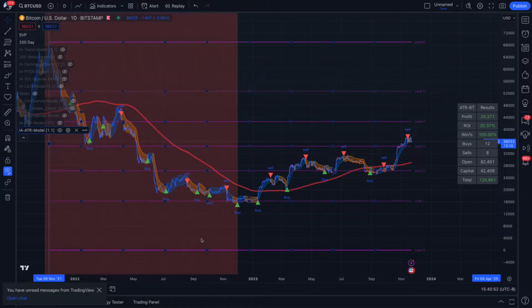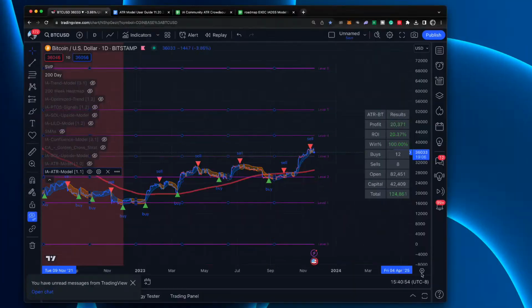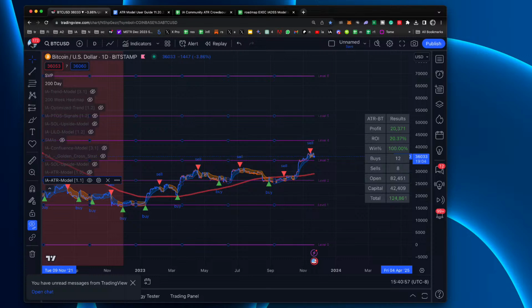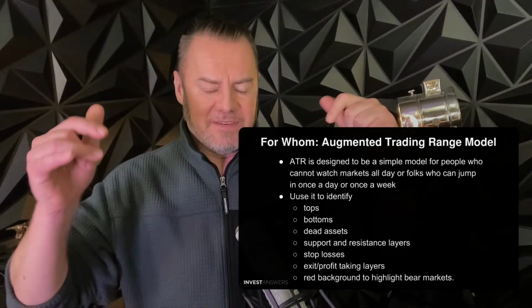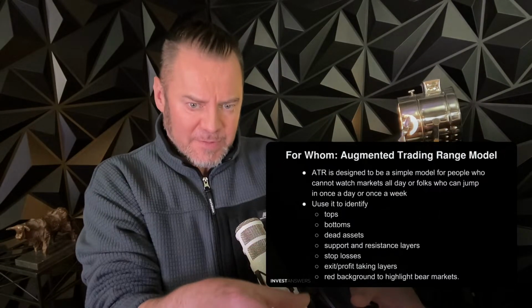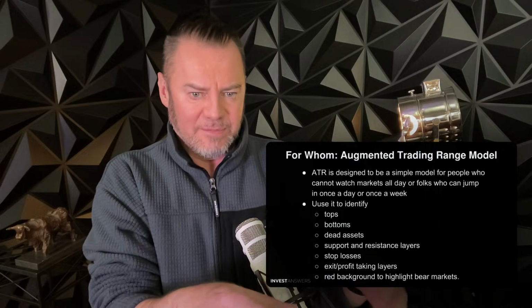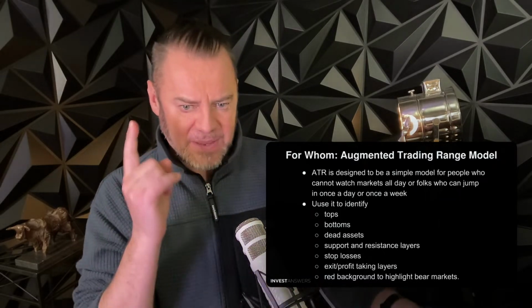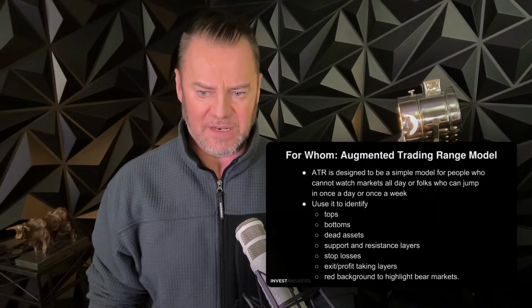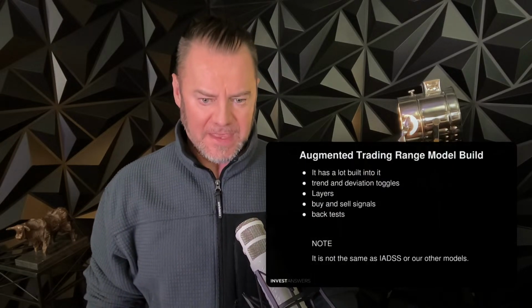This is not designed to be a replacement for the other models. Very important. This is designed to be a different model. You can see me. This is designed for those people that can only look at the market not all the time, and it's optimized for the daily time frame. But it does work on a few other time frames too. Let's talk about some of those too.